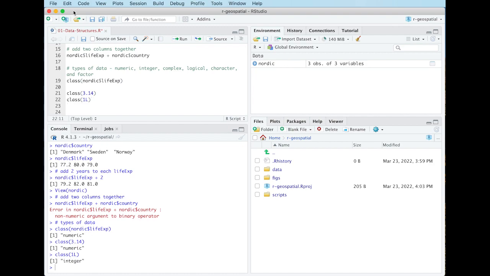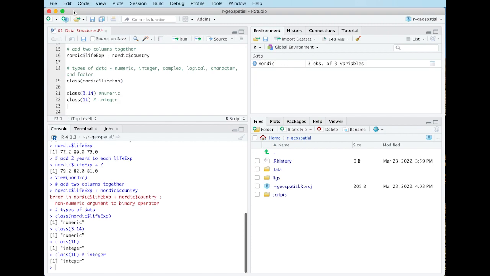Let's leave ourselves some notes here. You can also put notes at the end of lines by putting a hashtag, and now everything after the hashtag will be ignored whenever we try and run this line. This one is an integer. The one above is a numeric. And if I go ahead and rerun line 22 by typing command return or command enter again, I can see that it ran exactly the same way as before. It printed the comment out, but it ignored it. It didn't try and interpret that as a particular function or command.